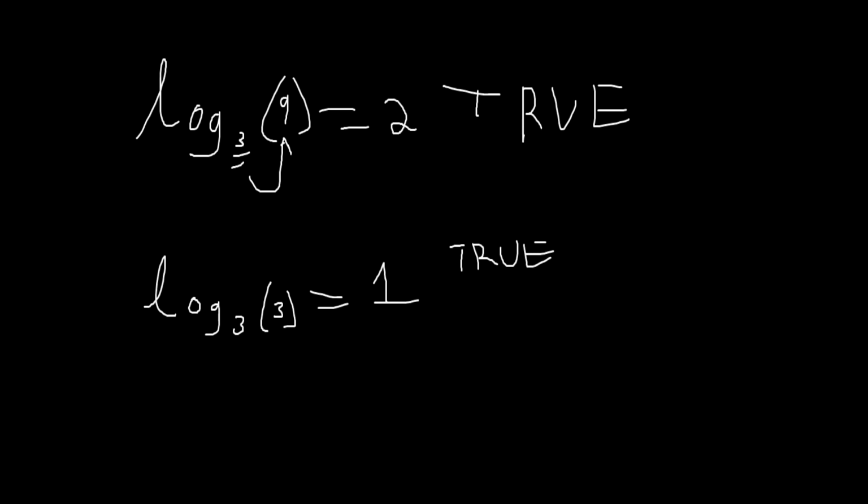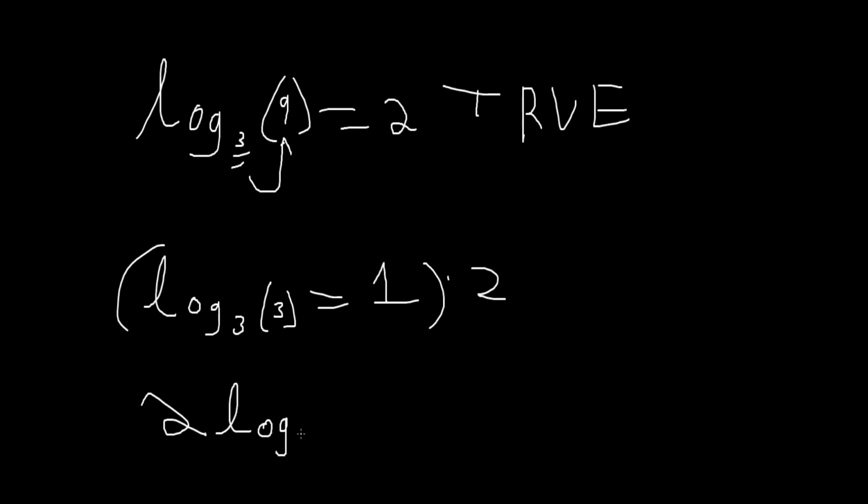So now I'm going to do something a little bit different. Let's say I multiplied both sides of this equation, which we know to be true, by 2. So multiply the left side by 2, right side by 2. That would mean that 2 times log base 3 of 3 is equal to 2. Okay, coolio. So there's one other thing that we need to keep in mind. So we're going to mark this as true.